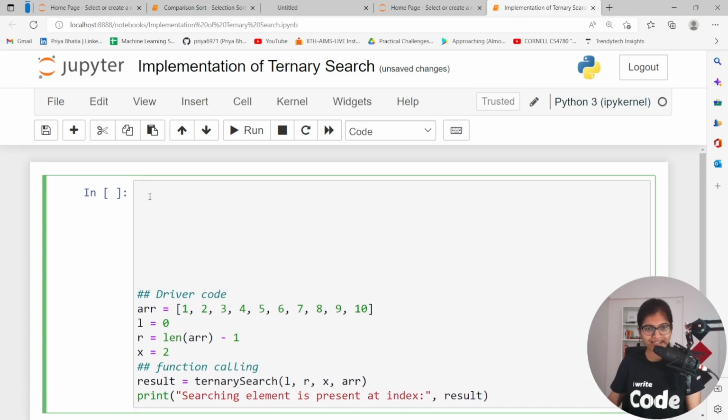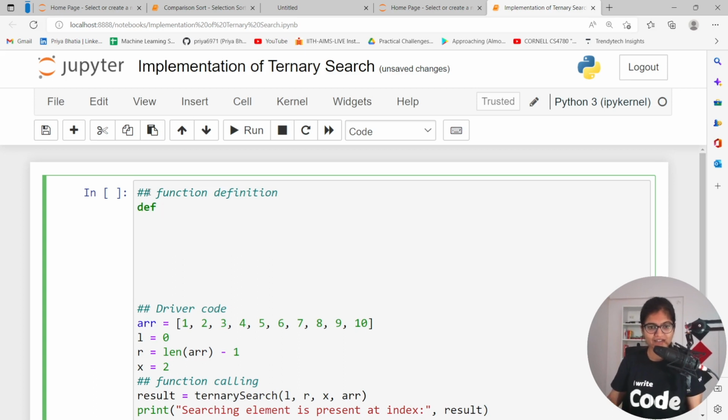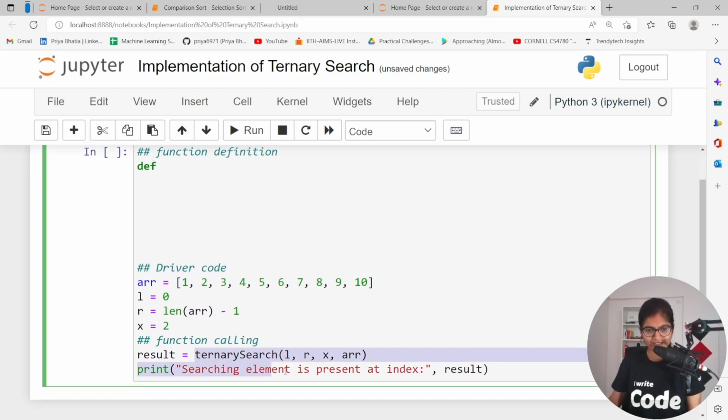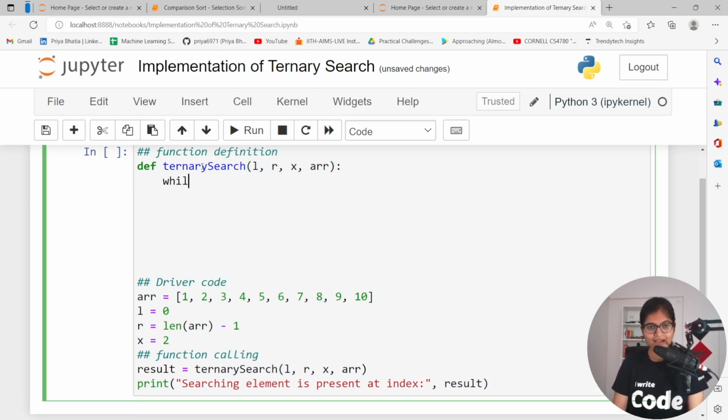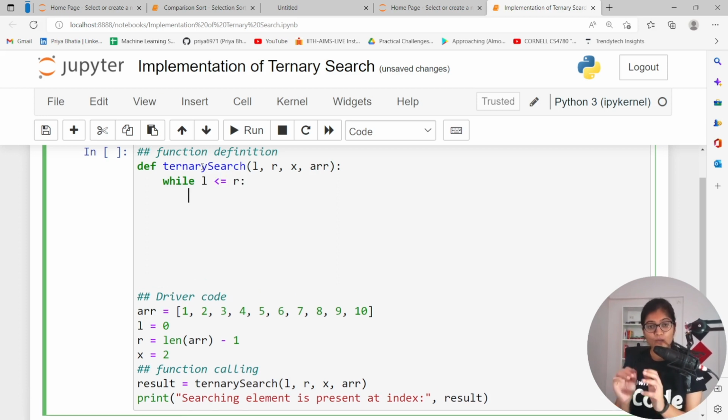Right? Now the only thing we need to do is the function definition. I can copy the function name, or we can copy the parameters as well. Here we can simply say while the value of L is less than or equal to R, I want this loop to run. First of all, we need to calculate mid 1.